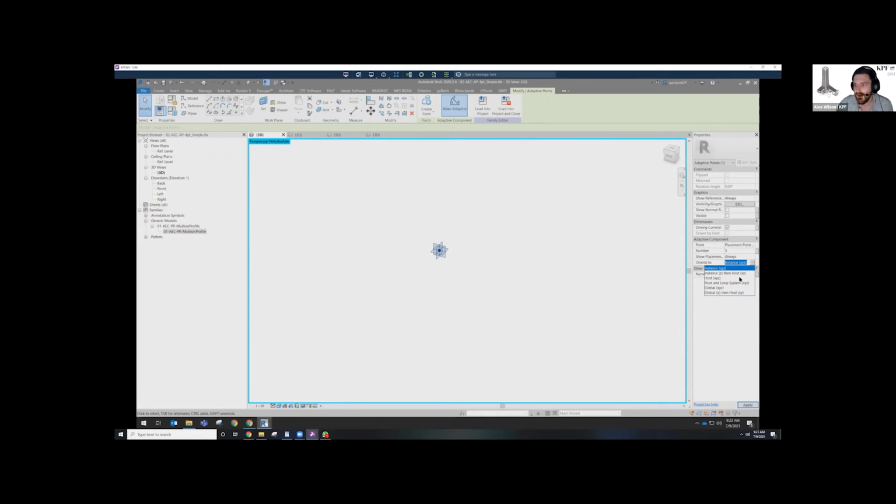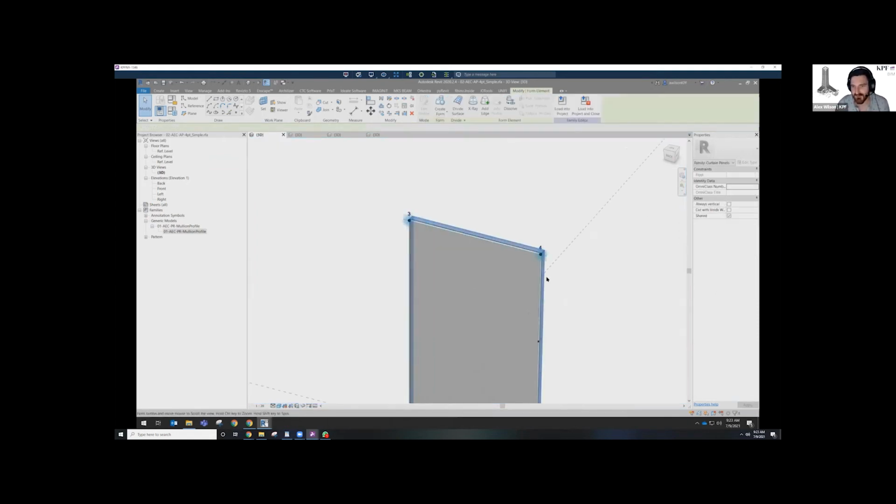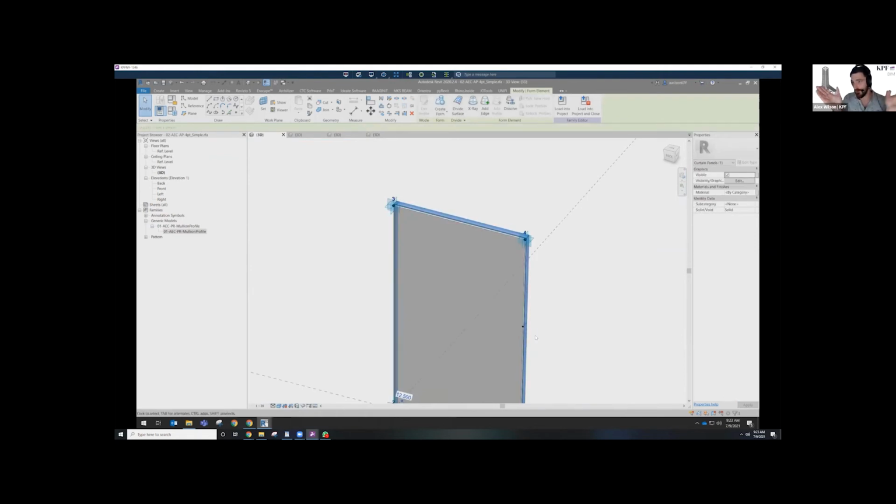In terms of Timon's question about some of our advice, if you find that you're placing an adaptive panel and it flips your profile, so maybe this guy is out instead of behind the glass, the advice honestly is just test it. So place one, try changing this to something else, replace it. We've had instances where for no reason at all, it'll just flip your profiles.